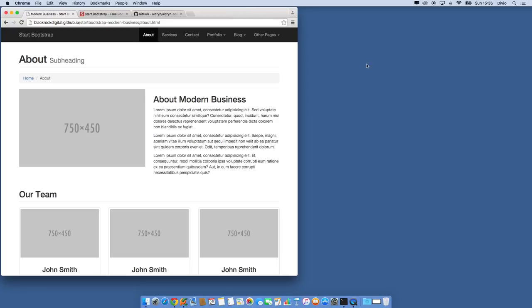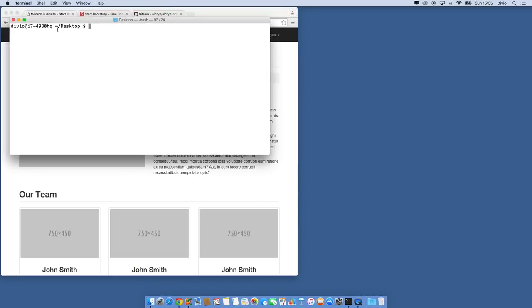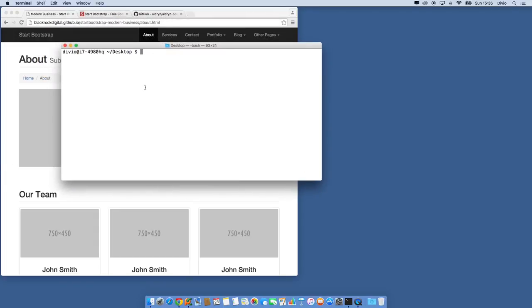Anyway, let's get started. The first thing I'm going to do is open up my terminal. You can see that my current directory is Desktop. So the first thing I'm going to do is create a new virtual environment. If you develop with Python and Django, you must use virtual environments. If you don't, you will really hate yourself later. I actually spent way too much time not using virtual environments when I started, and I didn't know why once I figured out how to use them. Anyway, so let's do that.